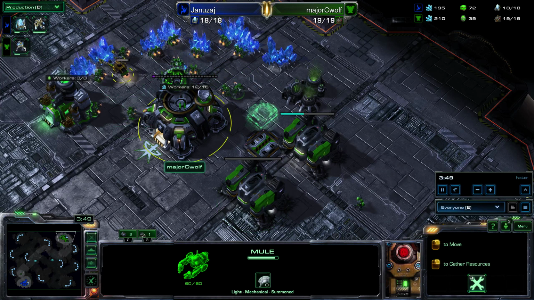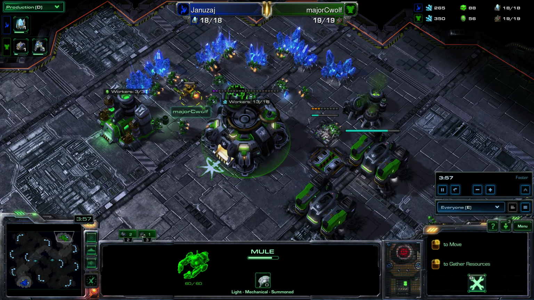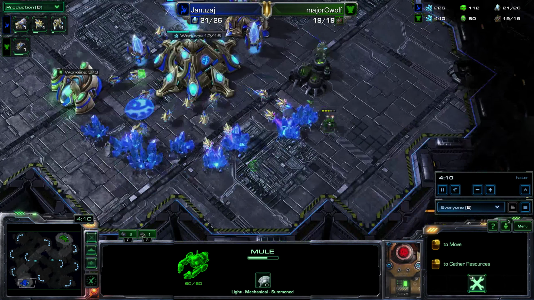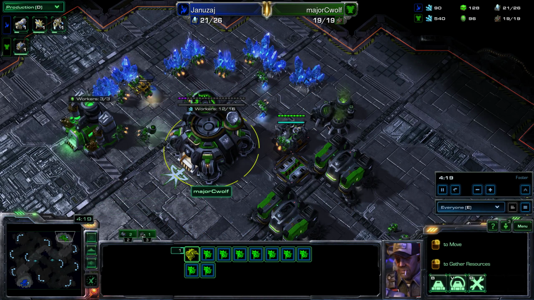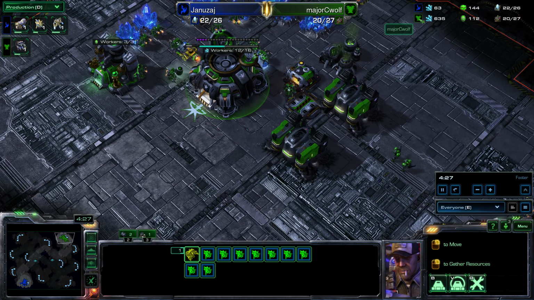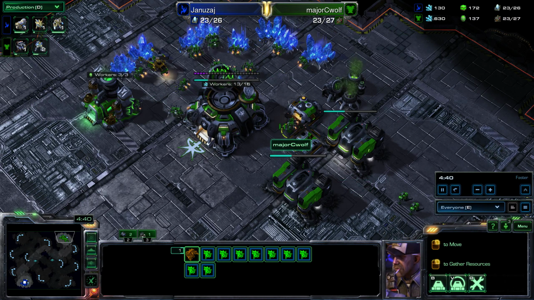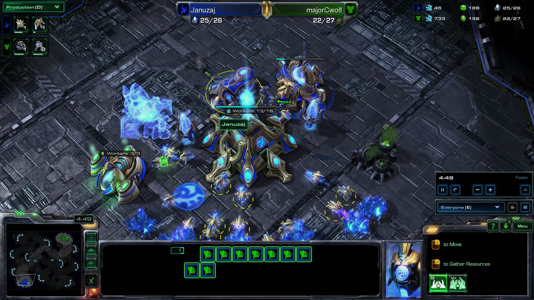So look, this little guy has a timer on him. This orbital command allows you to drop those mules on the mineral patches, and these mules mine faster than SCVs. If you're not used to using them as a Terran, what you sometimes find is you're not set up to handle the spike in mineral income that you get from dropping mules. It's quite common to see a Terran drop mules, especially if they've forgotten to drop them in a while and they've got enough energy to drop 2 at once, and suddenly they're pulling large amounts of minerals, and they just don't have the infrastructure to turn that successfully into units fast enough.